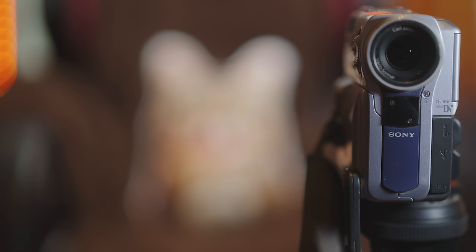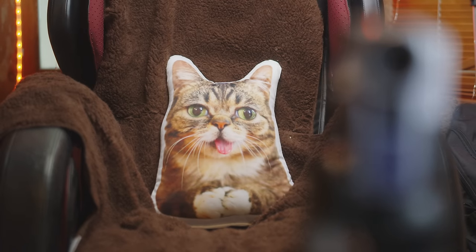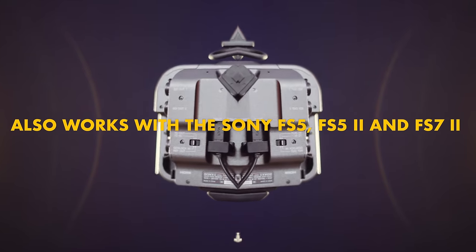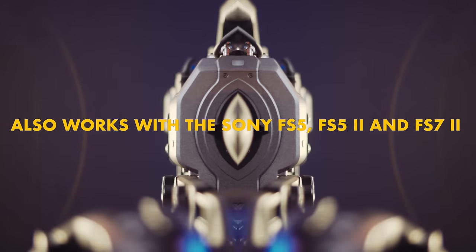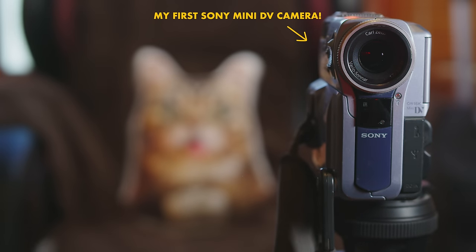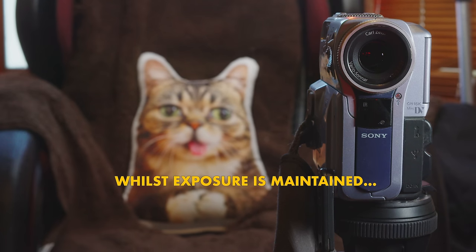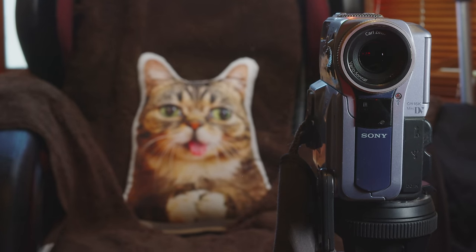We all know what a focus pull is. Here is one for you. And this is done manually, so it's almost spot on, but good enough. One of the cool things you can do with a camera with variable ND is a depth of field pull. So right now we're super shallow. I'm going to increase my depth of field so you can see little bub. It's a pretty easy thing to do.